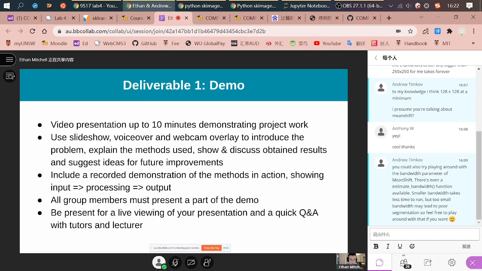For the presentation, an important thing to keep in mind is that all group members must present at least a little part of the presentation or the demo, meaning, if you have 5 group members, each group member should have at least a 30-second chunk where they're saying something. They've got a slide they're talking about, they're doing their voiceover, and a video of their faces is overlaid on the screen. Maybe not through a webcam, you can do that through your phone if you want something like that. But the video of your face is there to verify that it is that group member that's talking and they did contribute.